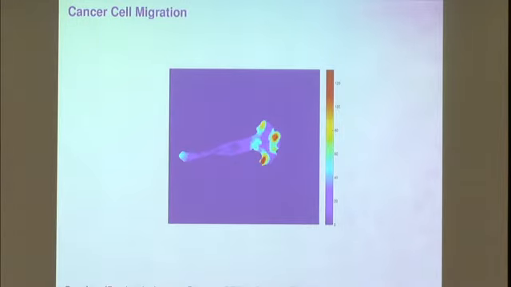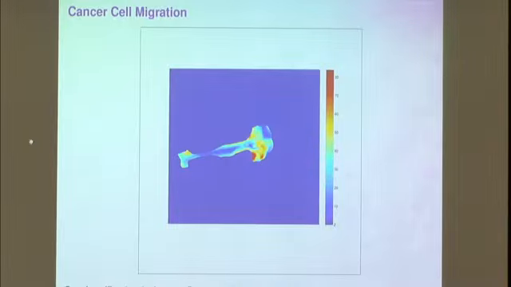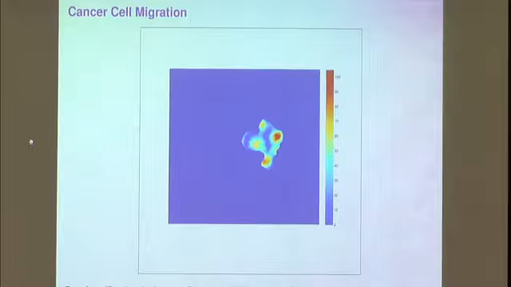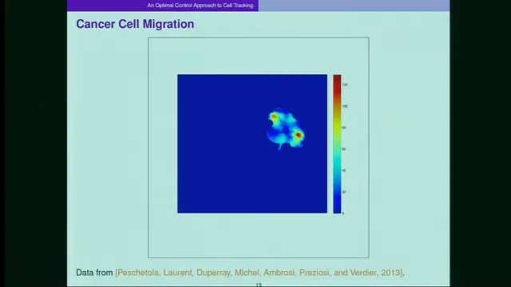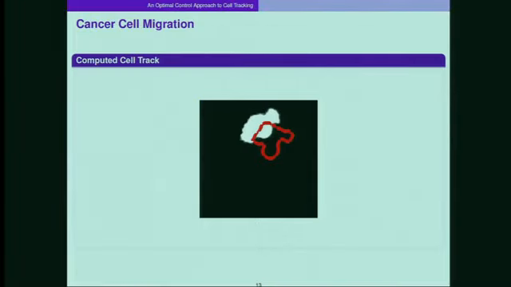Okay. Maybe that shape was a bit too easy to try and track, so we took some more data, which came from this paper here, which I think was in Cytoskeleton. This is an epithelial cancer cell that's quite invasive, and so you see it generating these very elongated protrusions at the back, these long tails, and they're quite fine-scale features. We took a few different frames from this evolution. The algorithm can be extended straightforwardly to multiple frames, and we tried to track it.